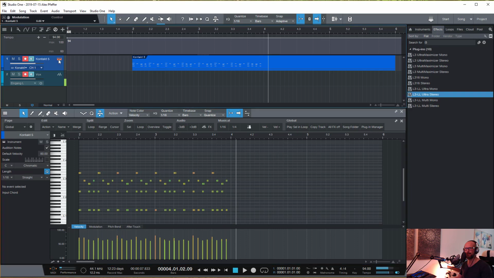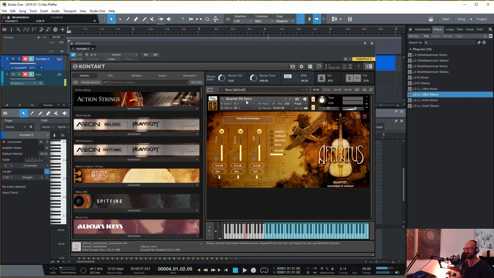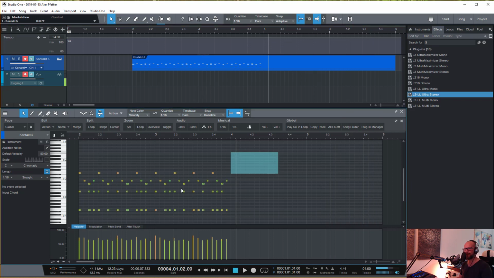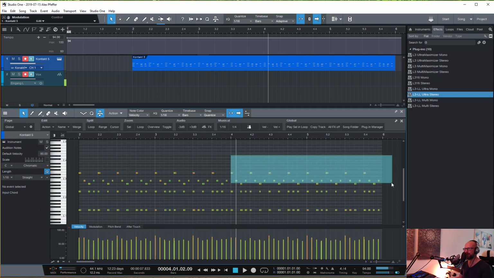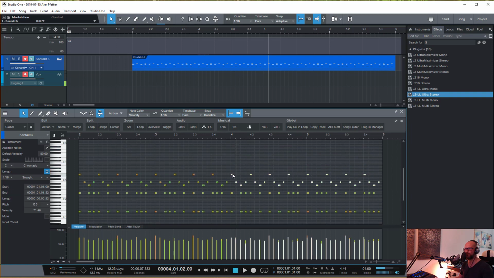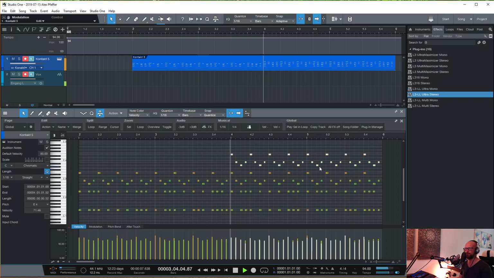So just in case, let me just open this. I'm using this quartet spiccato pad from Afflatus. And what happens is that I just copy a part like this. I hit the key D for duplicate, and I highlight this part and want to move it up an octave. So like this. So you get something like that. Okay, so basically up an octave.